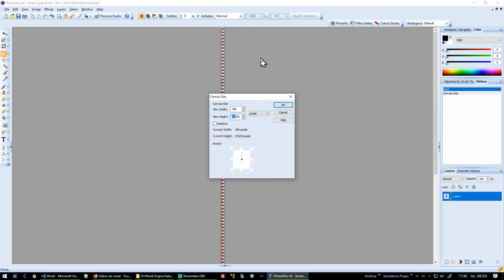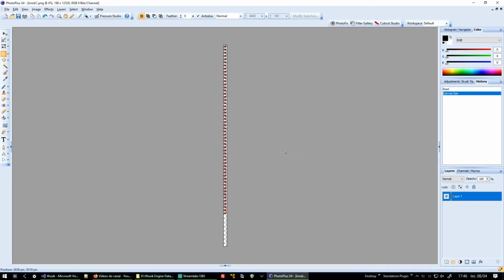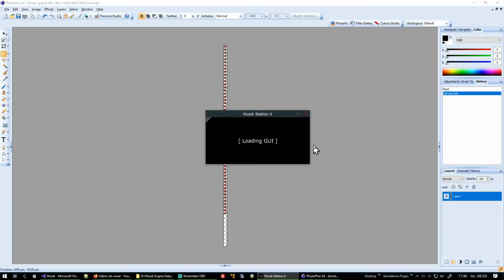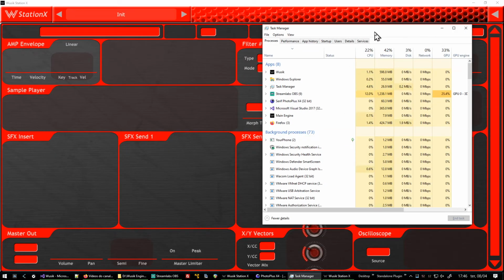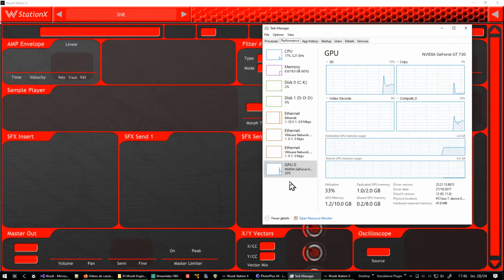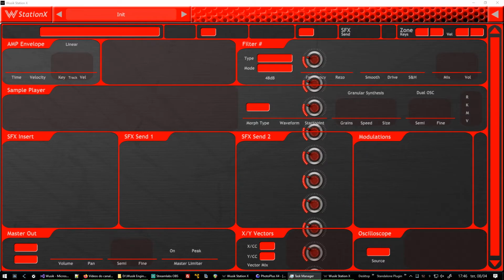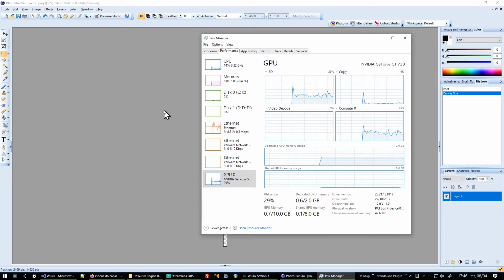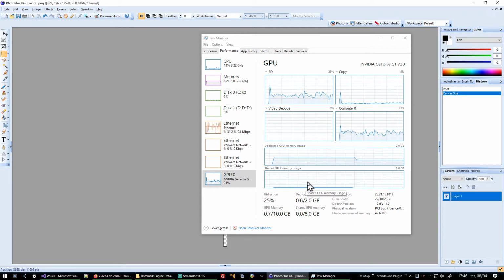23. Let's try 12. There must be some limitation somewhere. Because it's not on a GPU memory. Instead, it's still drawing. Because it still has a lot of memory to load that. Why is it crapping up? You can see it dropped just a bit because I have other stuff running on the computer for the capture device, the capture program. So my memory is around 0.6.